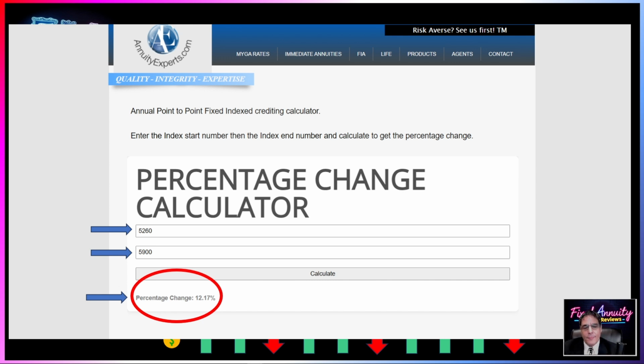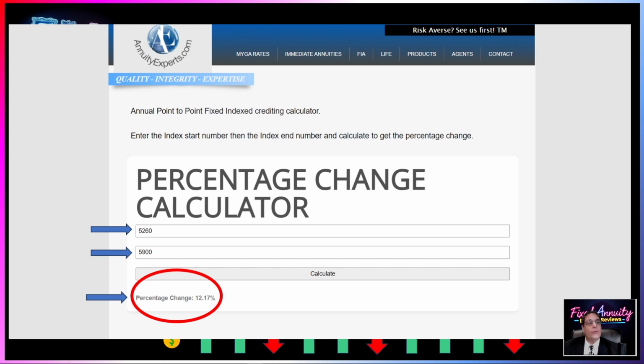And that's why I want to focus on telling you that it's simple. Anybody who buys one of these annual reset, annual lock-ins can just go to any of the websites that show the S&P for that day, whether it's Yahoo Finance, CNN Business, whatever it is. You can go to any website and say, what's the S&P today? And type that into the second bar, type what you'll get in your contract. You'll know your initial, and you'll know at any part of the year where you are too. So like right now, I know the S&P for my ultimate challenge was at 58. Now it's down, so it's at 0 for the year. So it's an easy way to calculate.